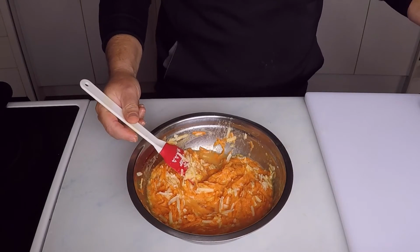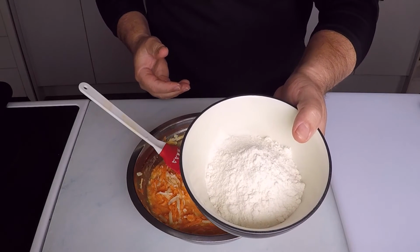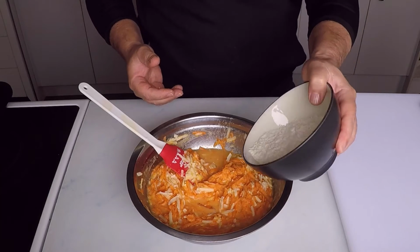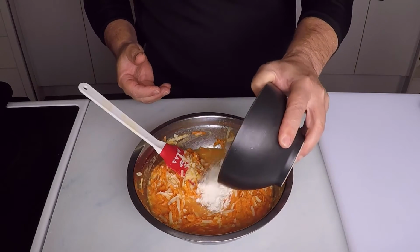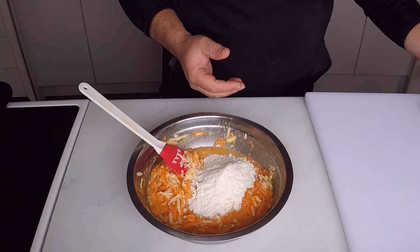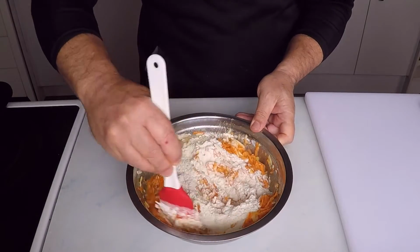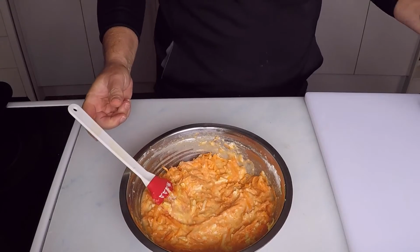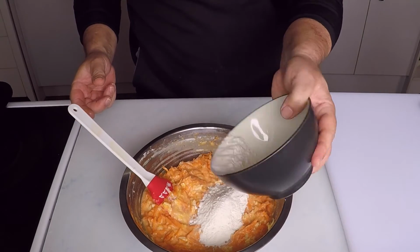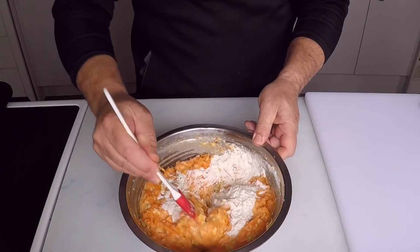Okay, next ingredient is about 1 cup of self-raising flour. Now, I don't think I'll need it all, but anyway, let's add half of it. So there's about half a cup. Let's see how it goes. I might just add a little bit more. See how that goes.